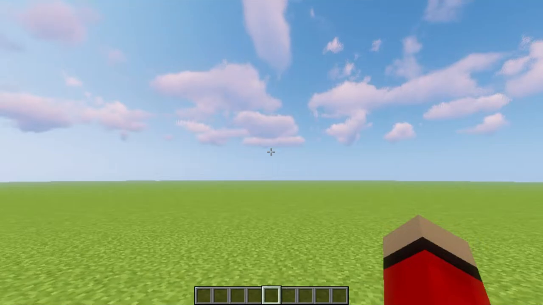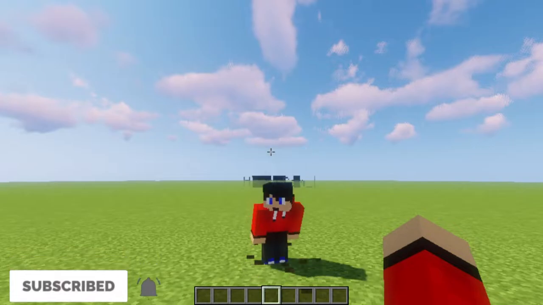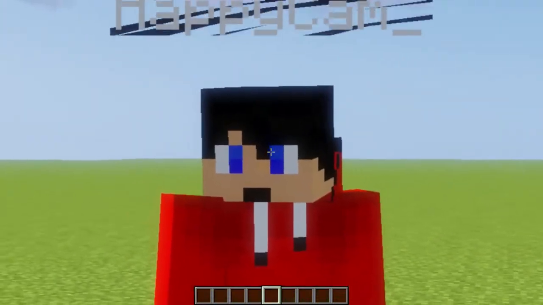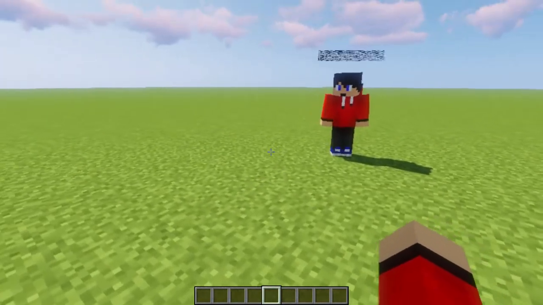So, the most useful thing you're going to find when making a Minecraft quiz show is that you'll need a second account. Here's mine over here. He's called Happy Cam, he's a beautiful guy. And this is going to be the guy who does all of the building. We're going to be the camera. And we're going to start by placing in a base for ourselves.